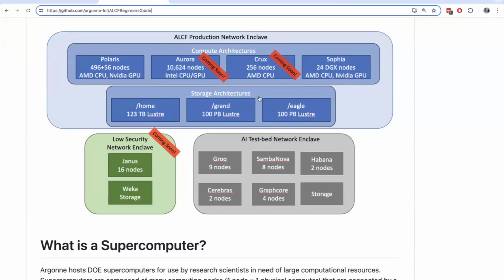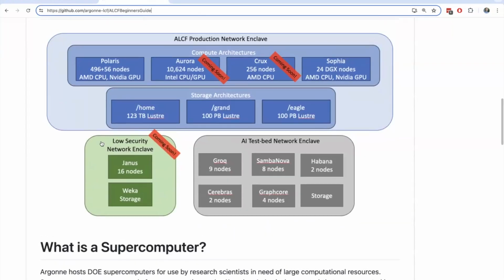This is much bigger, right? On the order of a factor of 1,000 bigger than the home directory, and it's intended to be more performant on the compute nodes. So when you're running jobs on Polaris, you're going to get better performance with software or data sitting in Eagle than you are in the home directory.